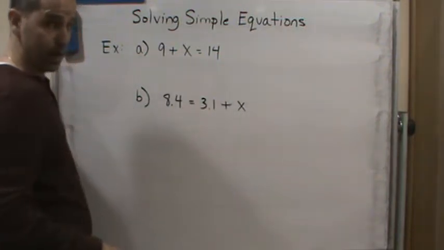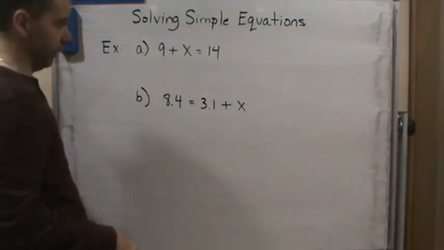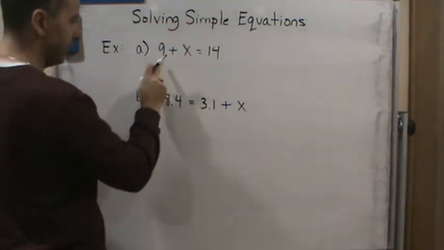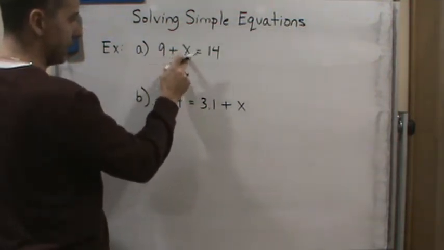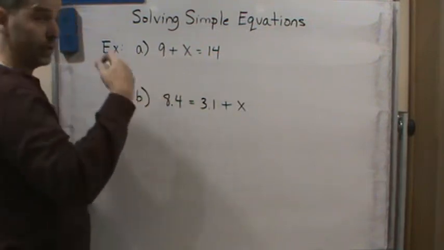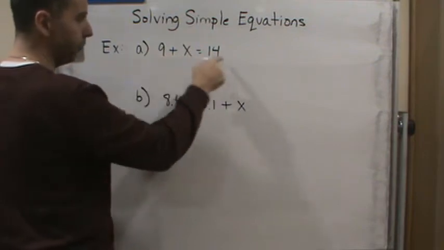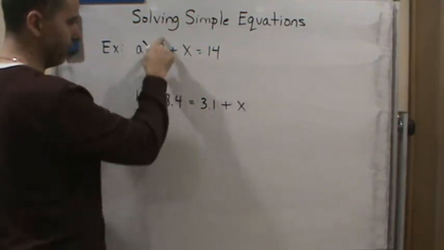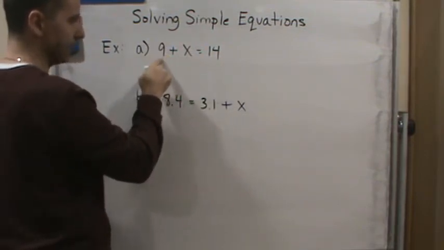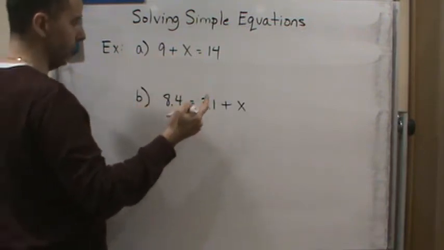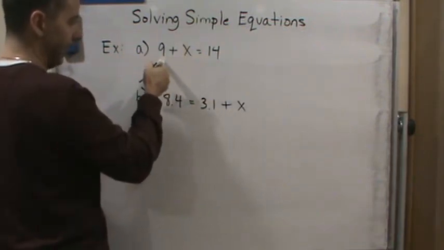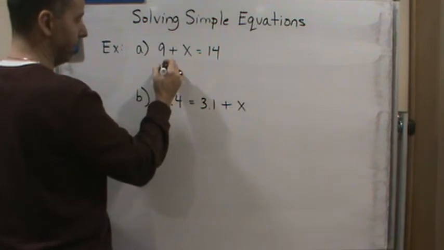and all of the constants, the numbers, on the other side of the equal sign. So again, I'm looking at this and I'm adding 9, right? It's an addition, so I need to do the opposite of that. If I'm adding 9, I want to move the 9 over here. If I want to get rid of the 9, I need to have x by itself. That's the goal. So if I'm adding 9, then I have to subtract 9.